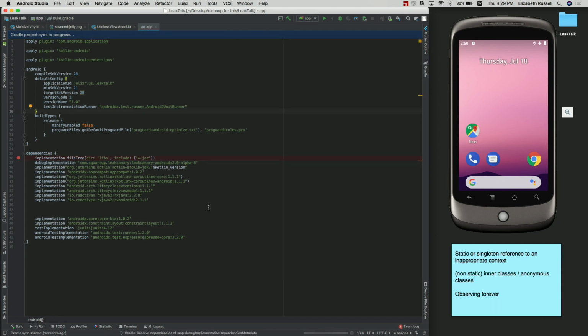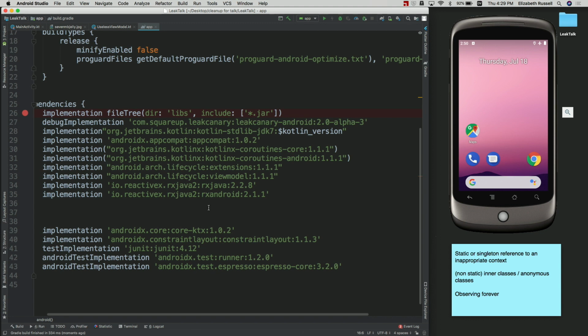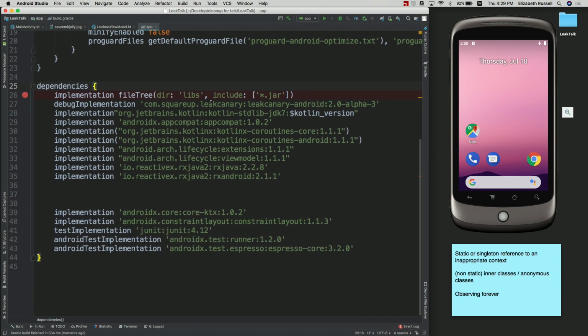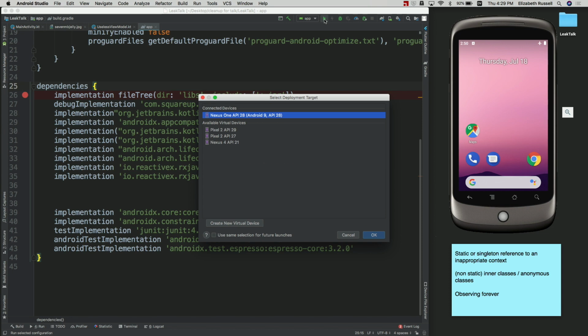So I'm going to show you another thing that you can do to help interpret that heap dump for you, which is called LeakCanary. It's a library that was originally developed by the Square team, but I think is now, I don't know, independently managed. I'm on the alpha. It's a debug dependency, so why not?